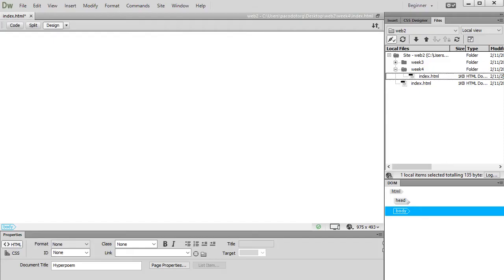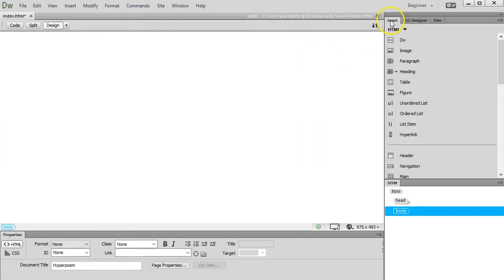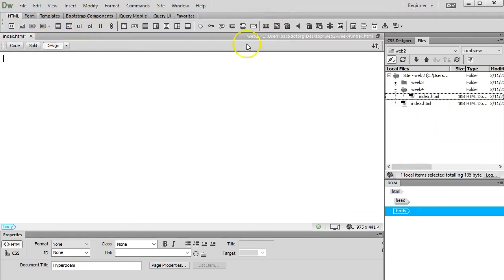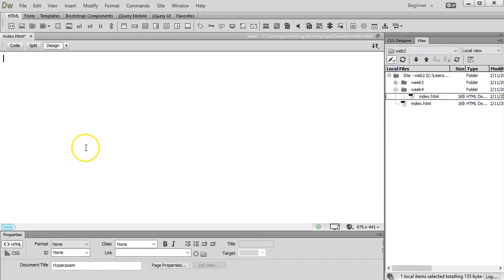That being said, I'm coming back to my website, and I've jumped to another computer, so I need to make a quick change. I need to bring in my insert back so that I can see it on top. I have my properties, I have my CSS Designer and my file, and my DOM file. I'm just going to close that tab group. Okay. Now that I have my insert on top, and whether it's on top or on the side, that's going to be up to you.